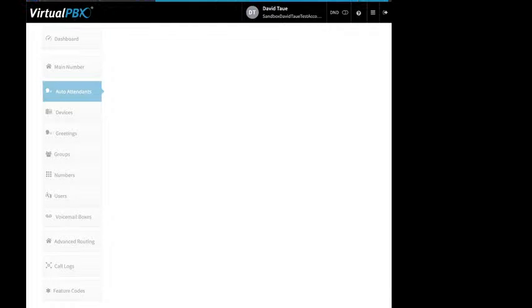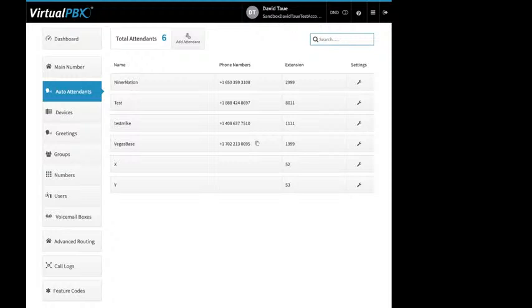Right. Auto attendants. So you can have multiple auto attendants on an account. Now, there's two primary reasons to make use of auto attendants. The first is because you have several businesses, and you want those businesses to have their own phone numbers and their own greetings. Right? So you can do that with multiple auto attendants. They can also then have their own routing, right? Which we'll be getting into.